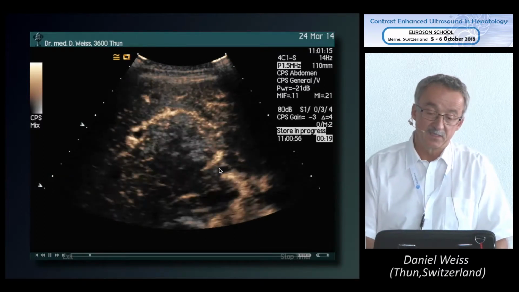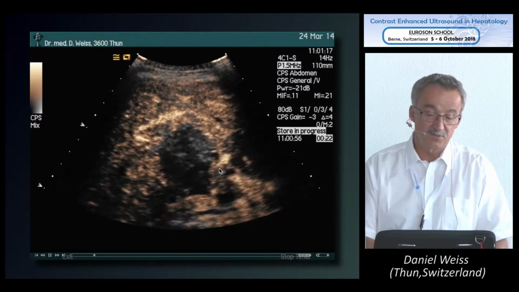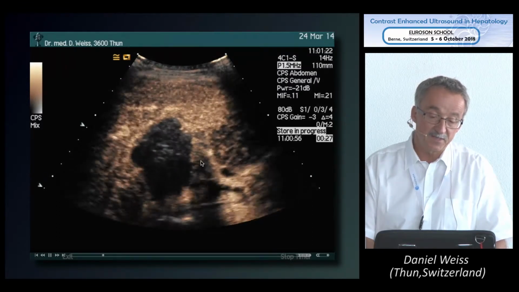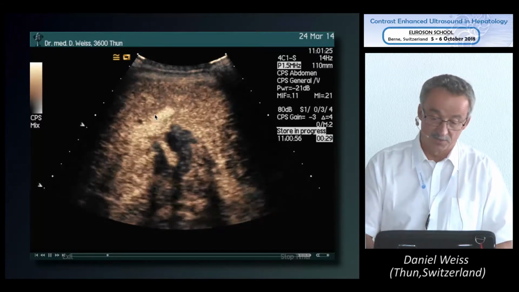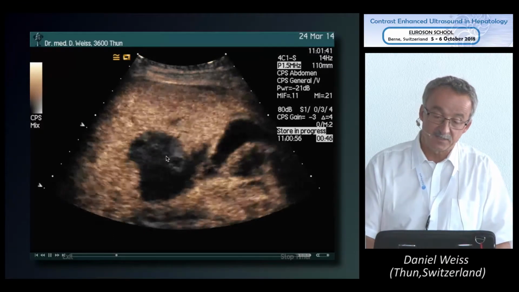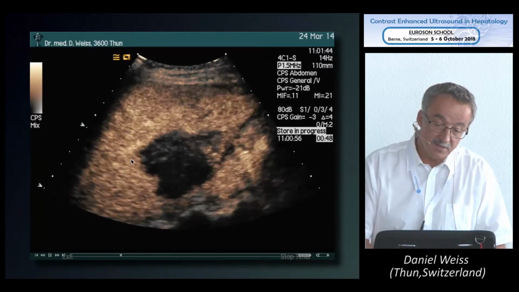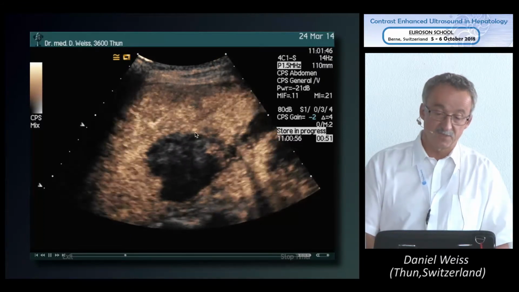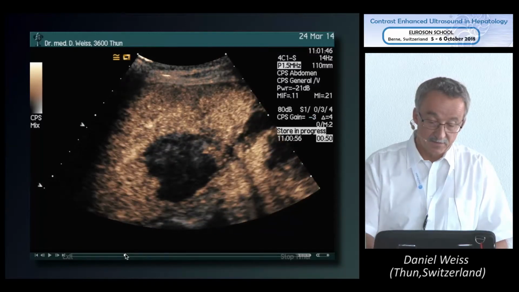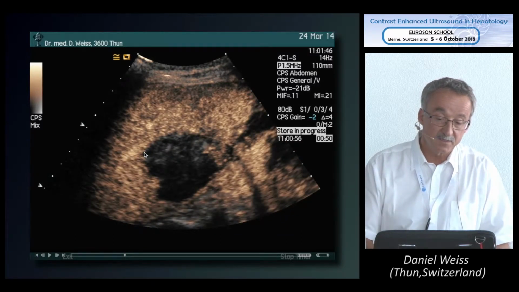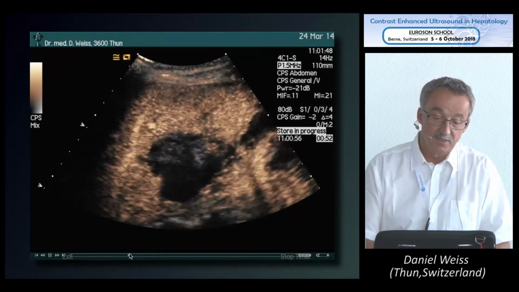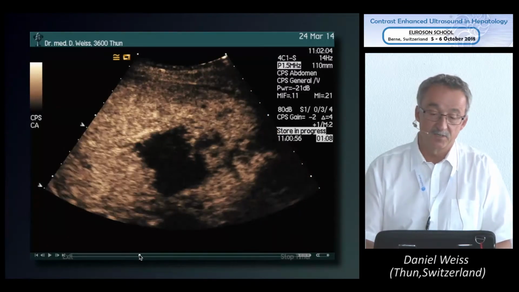And what we see is we have an avascular area here, and in this area where this tumor is, and here you see again this stenosis of the portal venous system. The margins are much clearer with contrast enhanced ultrasound, and you see small cystic infiltration wherever you look at the margins. I showed you this before. Look.